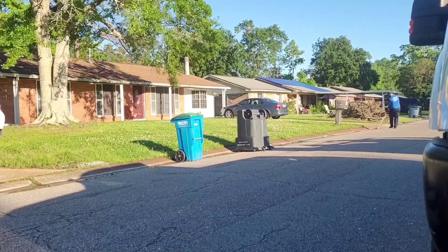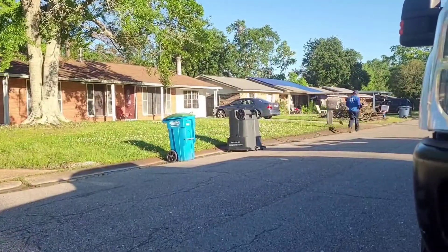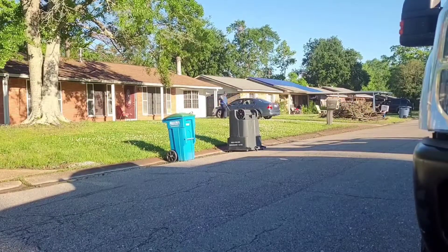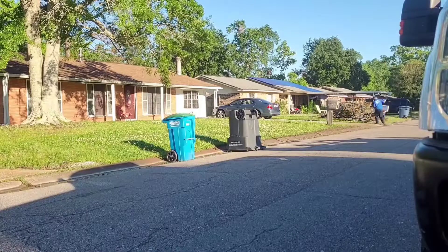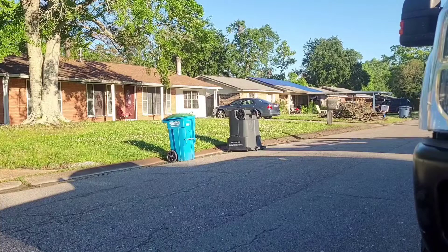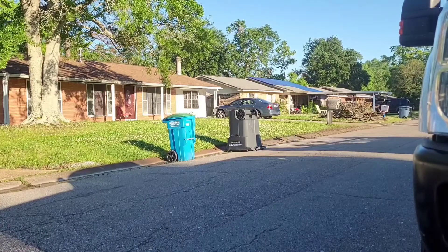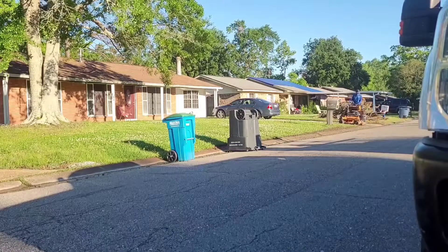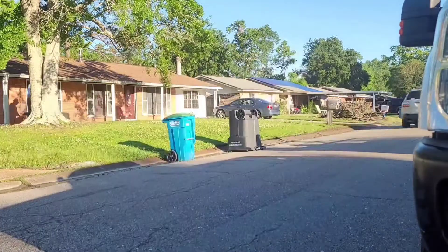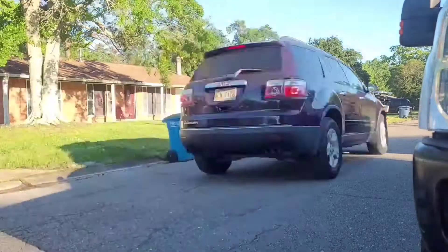This property right here is one of my Facebook customers — I picked this up about last year when I was active on Facebook. Since then I've gotten off Facebook because, from what I noticed, there's a certain level of customer on there. She was actually one of the good ones. It's a real easy yard in an older subdivision — it literally takes me maybe 15 to 20 minutes if that.